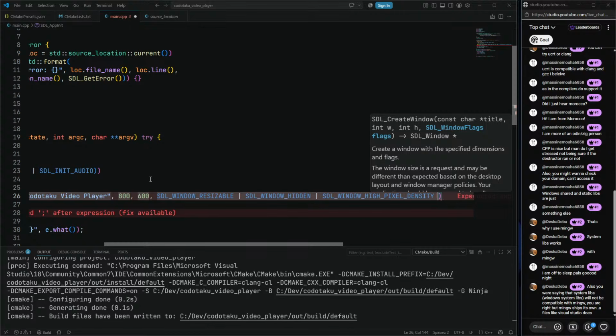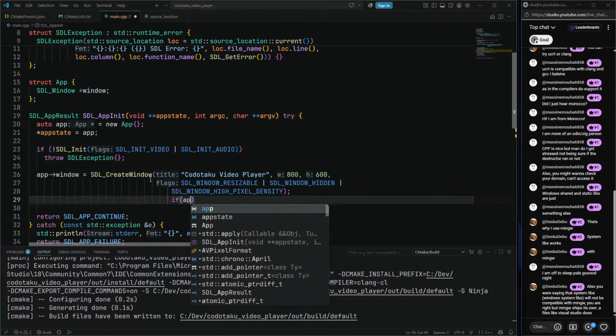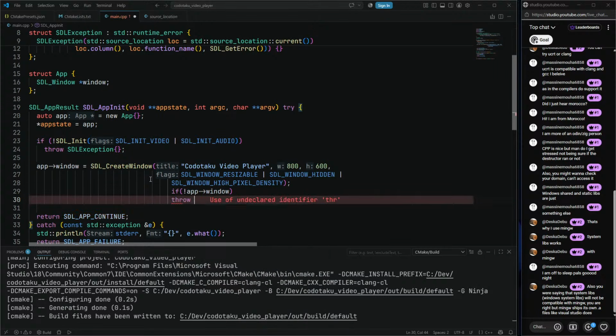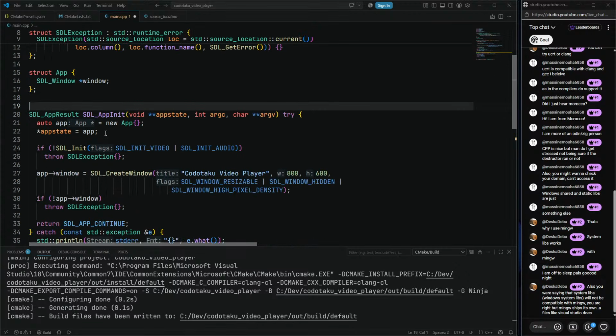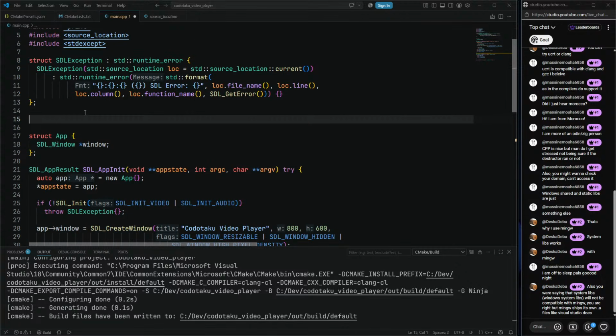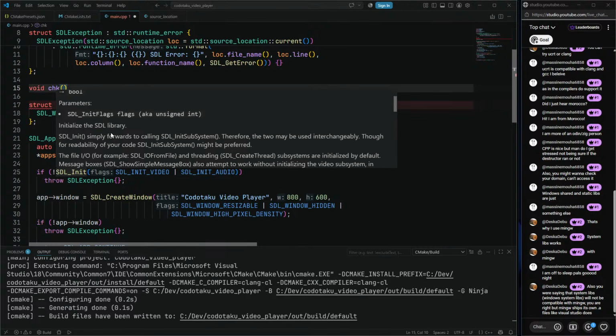I think that's it for now. And if not app.window, then basically throw an SDL exception. You're good to go. Though you could indeed go ahead and even create yet another function called check or whatever. It would be like check, and you give it what these functions return, hold on. They return, I think, a boolean.